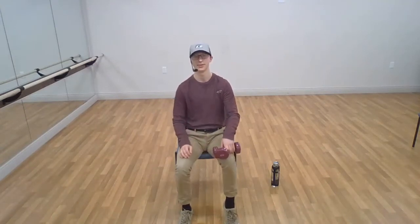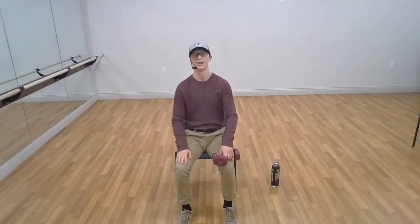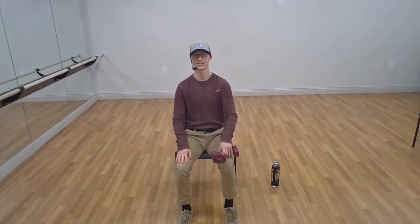Switch sides. If you're just doing one, we're going to move over to the other leg. Lifting up again on your toes. Lift the heel off the ground. Activate the calf muscle and come down. We're going to start out with some repetitions. 1. Excellent. Take a break here for a second.